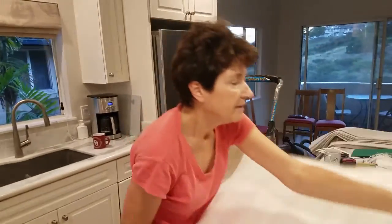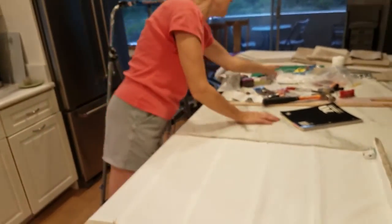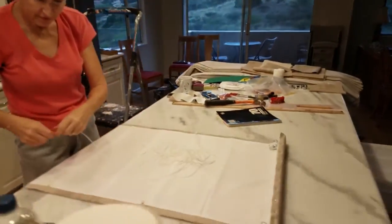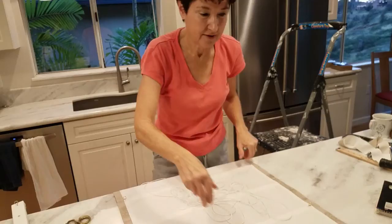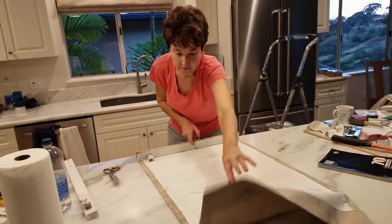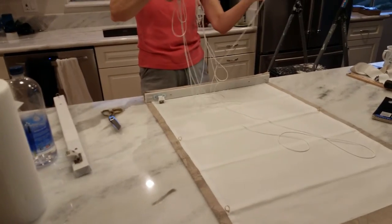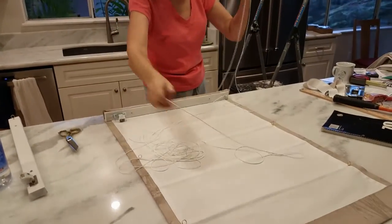Okay, what are you working on now, Michelle? Same thing in a different window, and now I'm attaching the cord. Attaching the cord. This is important, right? Oh gosh, yes. If you don't have the cord right, then they're not going to pull up. Okay. Now you have the pull on the right side, correct? I have it on the correct side, yes.